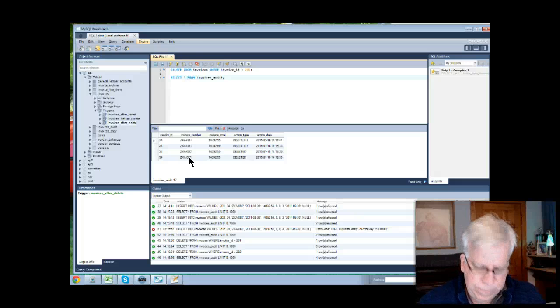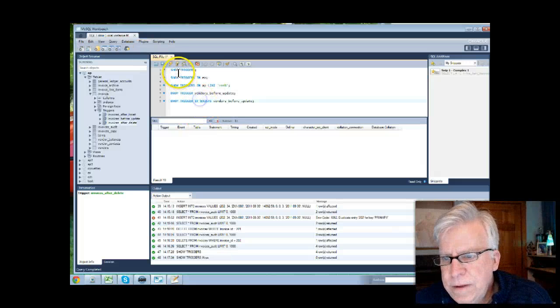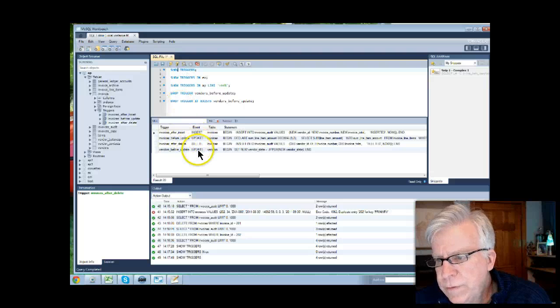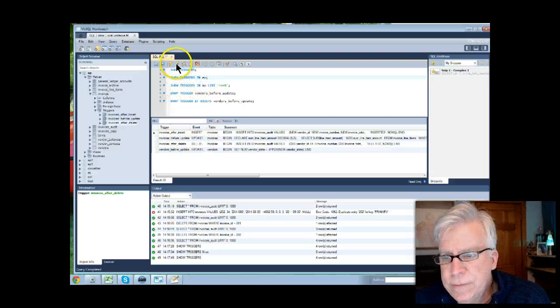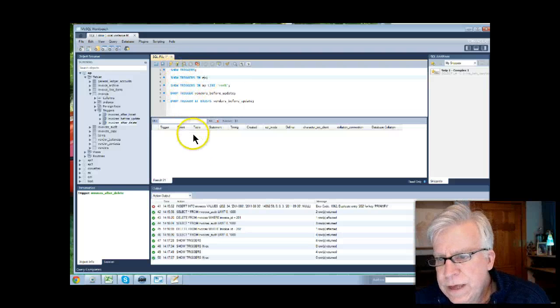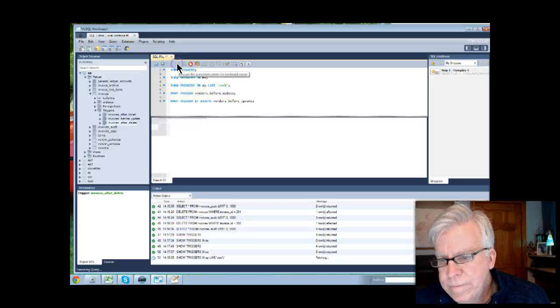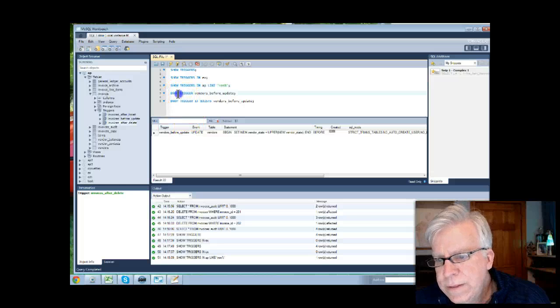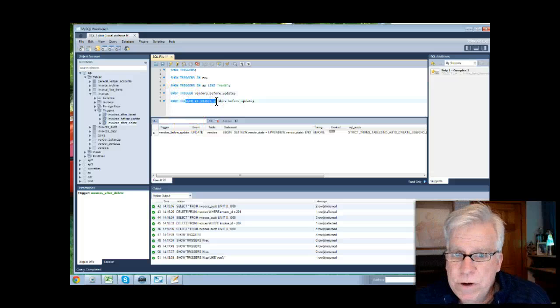Okay, we're currently still in the AP database. If I issue a command called show triggers, we can see the 4 triggers that we created. If I issue show triggers in EX for the EX database, we can see that no triggers have been created in the EX database. Show triggers in the AP database that look like or begin with VEN, and we see one of those. And then we could drop the trigger, or drop trigger if exists, which is the safer way of doing it. We're not going to do those because I'd like to keep those triggers around.